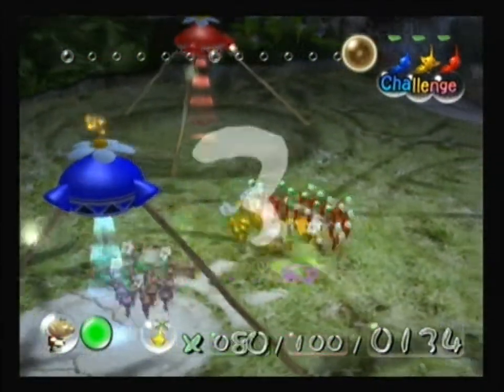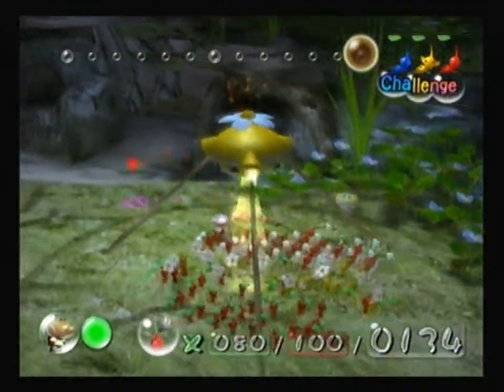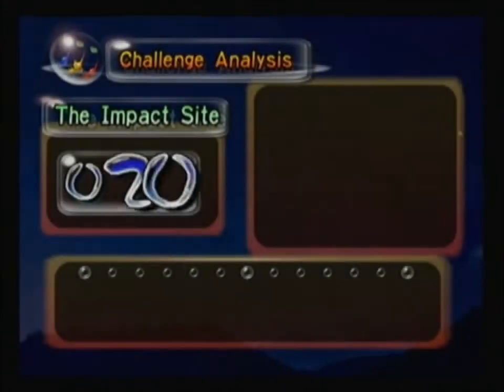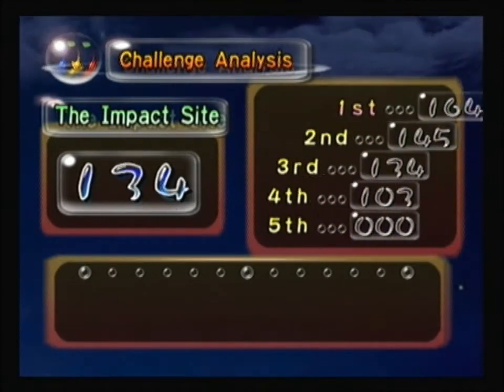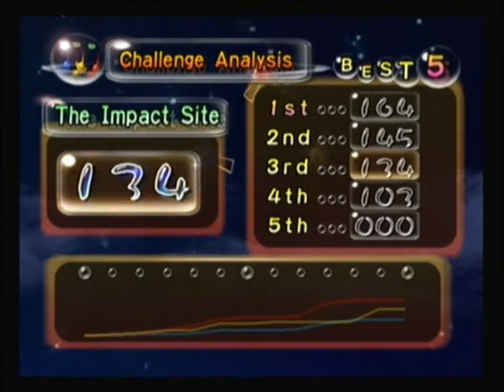But hey, I think I duplicated my score from previously, so that's not that bad, I guess. I mean, I could have improved. Get that quickly. Come on, get it quickly. Why are you going the long way around? I didn't get counted. God damn it. That was just terrible. But yeah, you don't lose Pikmin because you don't even get the ending sequence. You just get how many you had at the end of the day. 134. Ah, that was terrible.